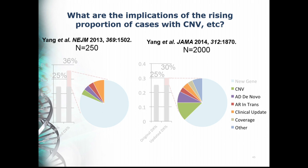So why is this? Our interpretation is that this probably means that exome sequencing is becoming more and more popular. And sometimes, as I just mentioned, the patient is so ill that they don't have time to wait for CMA. So they submit exome sequencing right away. That's why we are catching these diagnoses which could have been caught in a CMA, but as our technology analysis algorithm improves, we can now detect some of the CMVs in exome, and we can make these more diagnoses.